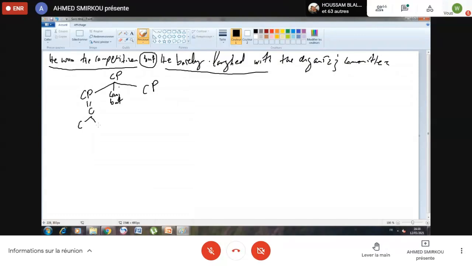Well, remember, whenever you have a sentence, you don't need to look at the sentence first. Just write CP, C bar, C zero bar, TP, T bar, T zero bar, and from here you write DP, and here you write VP. Then you can look at the sentence. The same thing you can do here: CP, C bar, C, then TP, T bar, T, and here we have DP, and here we have VP. Then you can look at the sentence, okay? This is the first thing you should do. Now let's start with the first clause.